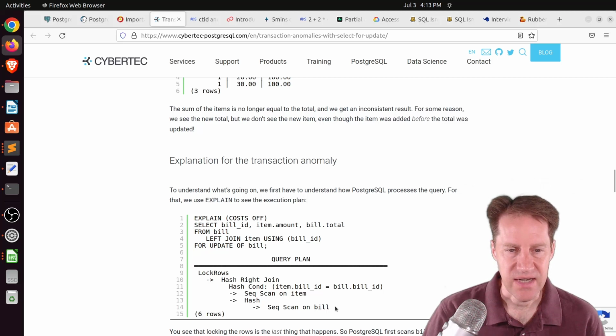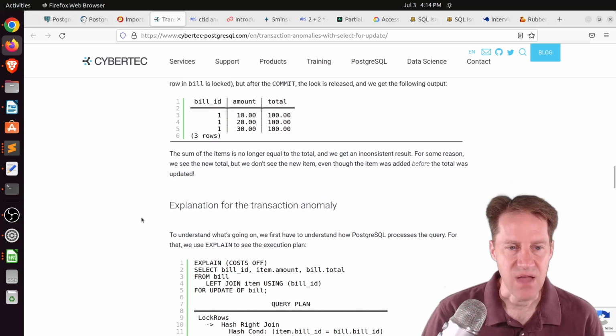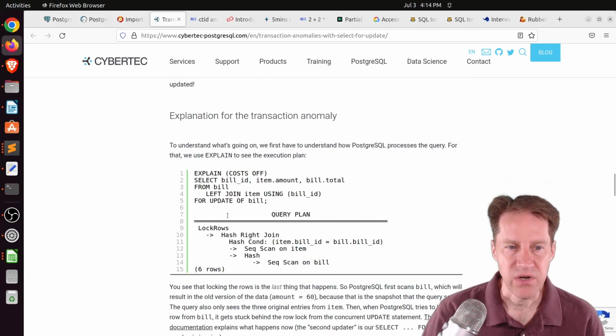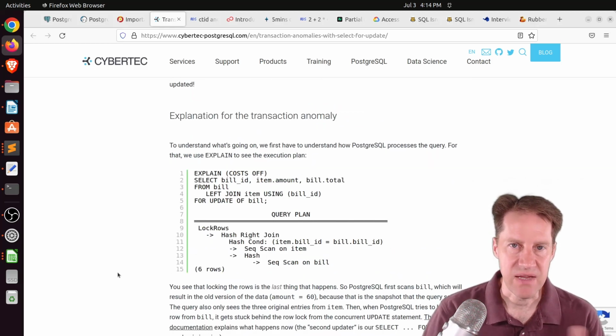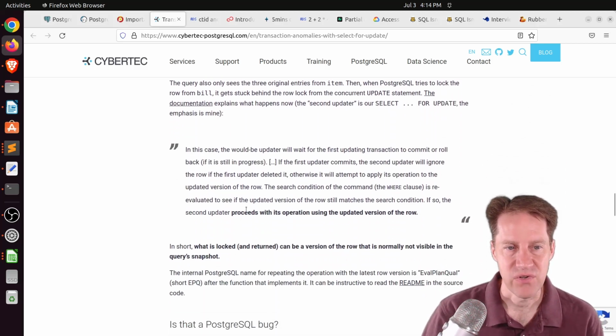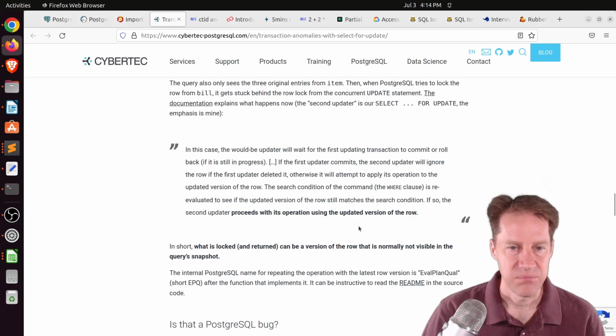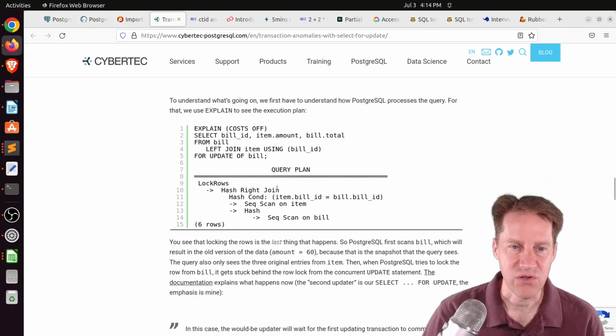Basically, the query runs and it does all of this processing on the items based upon the explain plan. Then the last thing it needs to do is lock rows. So essentially, it's waiting for that lock. And what Postgres does, because this query is waiting for the lock, it's waiting for that bill to be updated to the new value. So it's waiting for it to essentially become $100. And Postgres, quote, "proceeds with its operation using the updated version of the row." So it's not using the original version of the row, which was $60. Because it's waiting behind that lock, it's waiting to see what that new version of the row is, and then goes ahead and does the update. But if you remember, because the query was processed early on with these items, the new item wasn't there yet, so it's not going to see it.